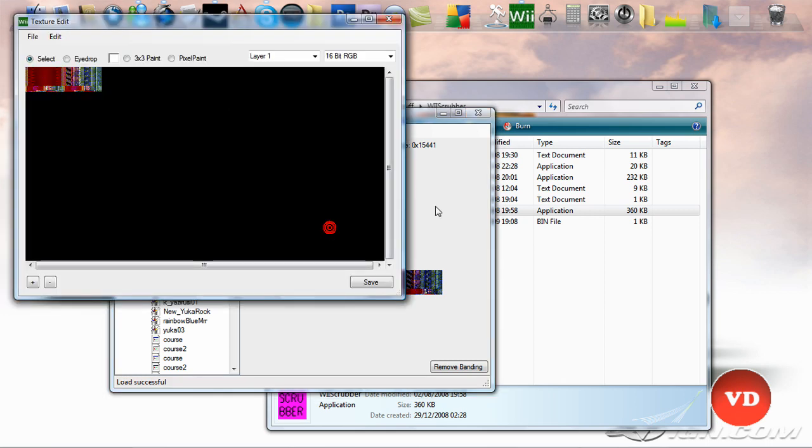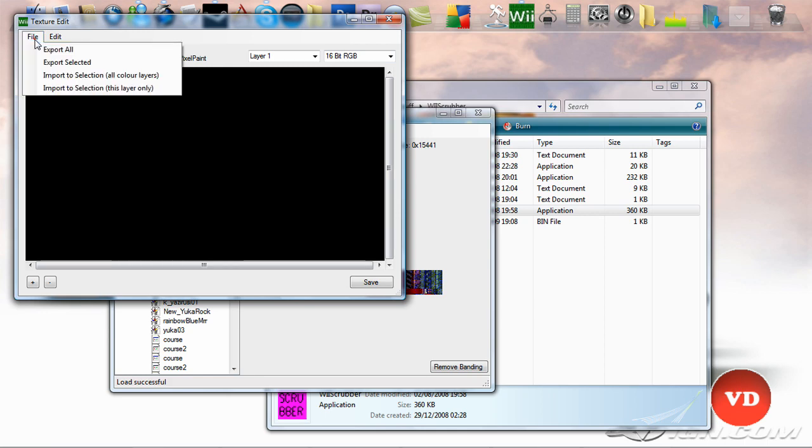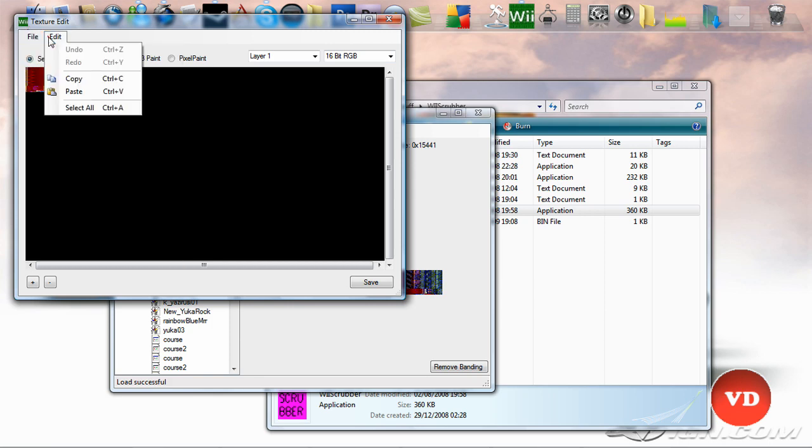All you're going to do is double click on the top one, and it's going to bring up the texture editor, and you can export in your own stuff here. You can export out the file and you can import in your own, and you can just copy and paste other ones through them using edit. You can just select all, copy, and then paste on another one, and you can even pick up a color and start to paint yourself, so you can draw whatever you want or write your name, whatever you want to do. Once you've done that, you're going to hit save, but I don't want to save it, so I'm not going to hit save.